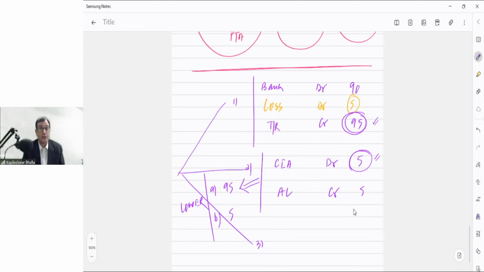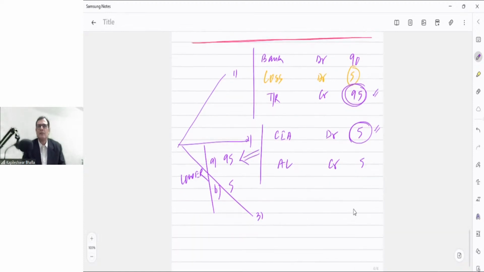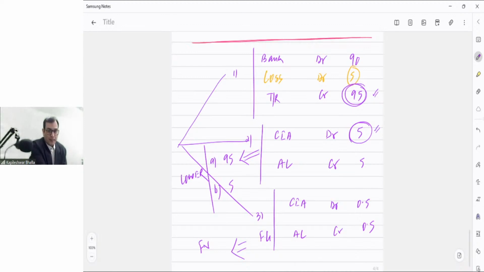And then there is a financial guarantee which is given. In this case, the financial guarantee can also be recorded with a separate entry: continuing involvement asset and associated liability, with a credit given to the fair value of that financial guarantee, which is 0.5. When you record a financial guarantee in the books of accounts, the initial recognition is always done at fair value. Now, if you club all these three entries, you will see the resultant entry given in the study material. But I think this makes life simpler.